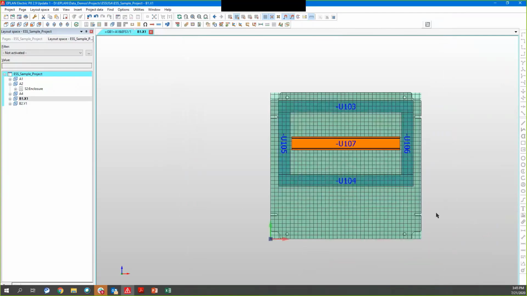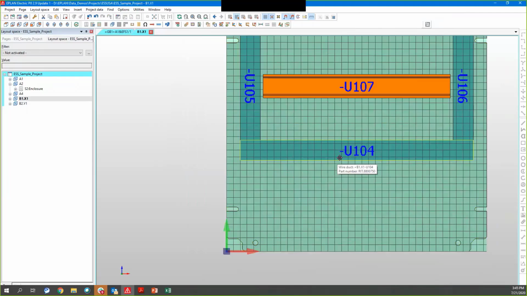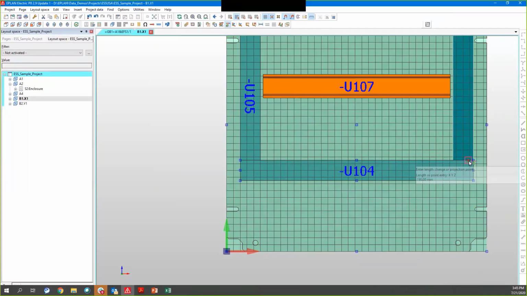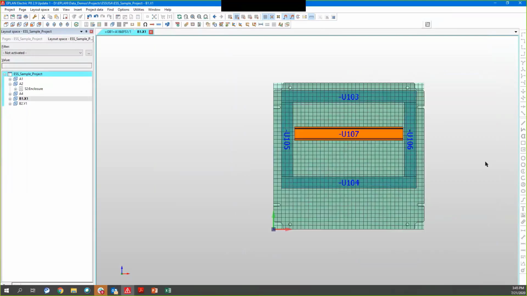So there's the duct work. Now we need to start adding the components. Now actually, maybe I want to move this down a little bit, so I'm going to move that down there, and I can adjust the length with my change length tool. I'll change the length of that one because I think I might struggle to fit the parts in. If you were doing it, you'd pay attention to what size the parts were before you made the duct work.